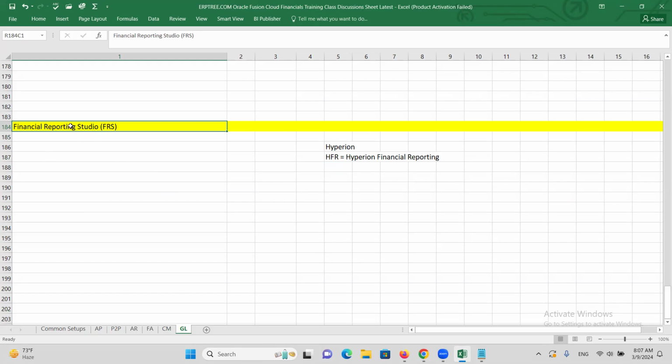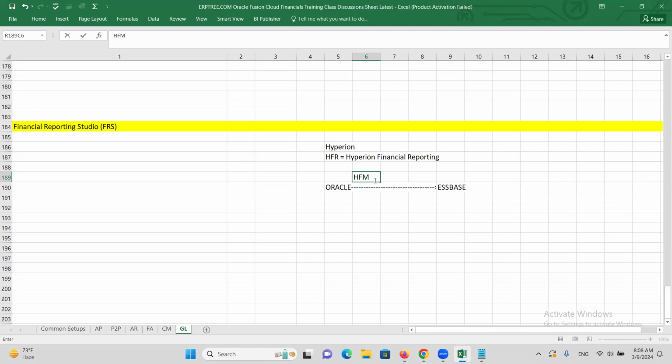If you want to prepare reports using this FRS, the data should be available in Essbase. As we already discussed, between the Oracle database and the Essbase database, there is an inbuilt integration Oracle built using HFM, Hyperion Financial Management.